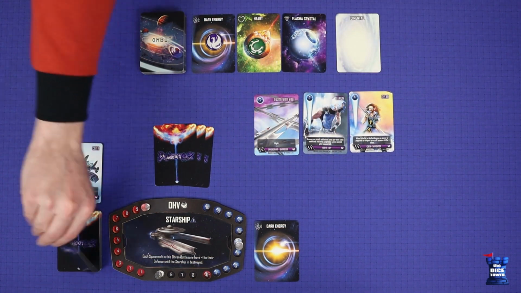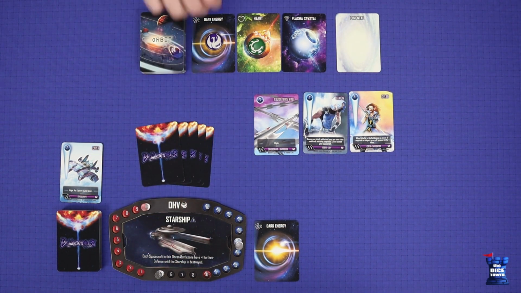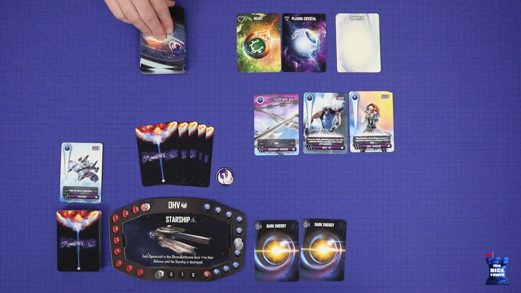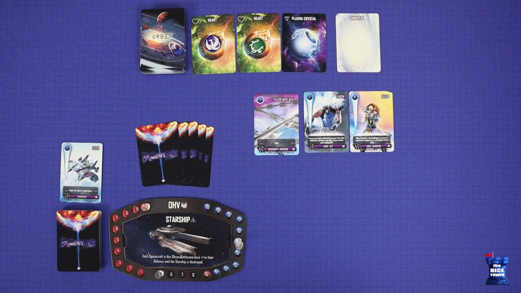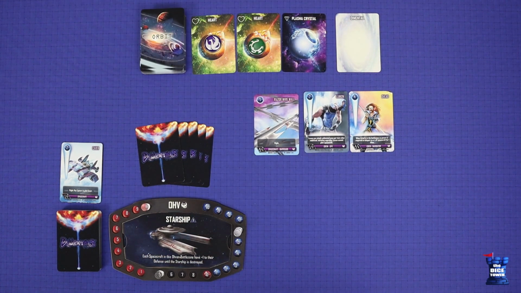Second is the draw step, where the player draws up to maximum hand size. Third is the advancement step, where the player claims any planets which were claimed on previous rounds, claims new planets, and can spend resources from planets on upgrades, such as getting additional power orbs. Then comes the assemble phase, where players will manage their battle zones.